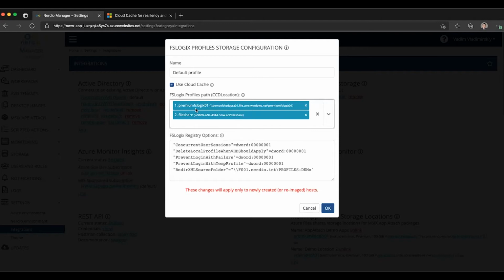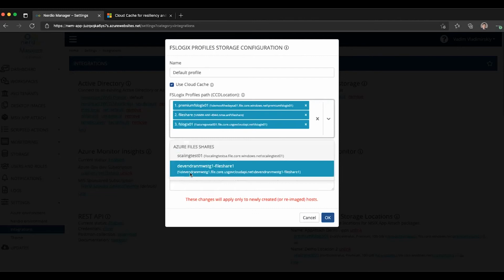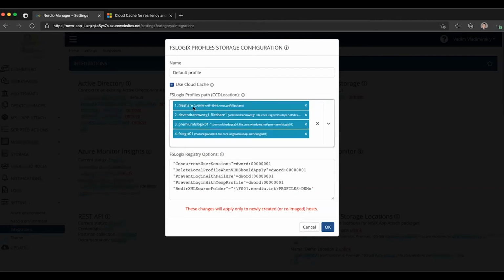And the really convenient thing is that this provides resilience and a disaster recovery configuration. The reason is that if one of these locations becomes unavailable, that session host with a FSLogix Cloud Cache configuration will automatically fail over to using a secondary or tertiary location. You can actually specify up to four different paths, and you can order them in the proper way. Once you have specified four, you cannot specify more, so four is the maximum. It will create a profile file in all of these listed locations, so if one or more of them goes down, the other ones can service those requests.